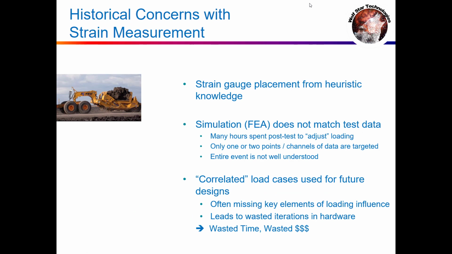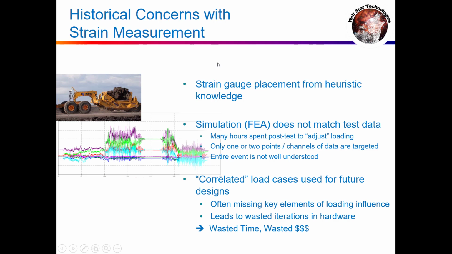Another technique people like to use is strain measurement. So typically an FEA analyst will look at the FEA model of their components, and they'll look at the stress and strain results, and they'll come up with a number of strain gauges. They'll talk to their colleagues and come up with a couple more strain gauge locations. They'll collect all the strain data, and when they get the strain data back and look at their FEA model, they just can't understand the connection between the test data and the FEA model. And so they'll spend days, if not weeks, trying to get one or two channels of data to match up at one or two points in time, and then they'll use that for the design load cases.